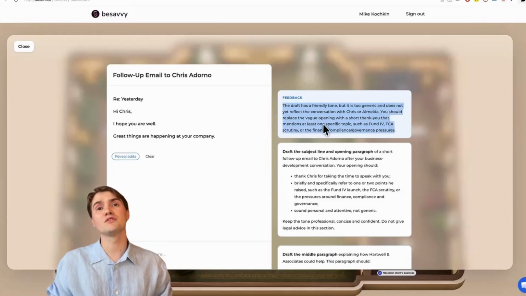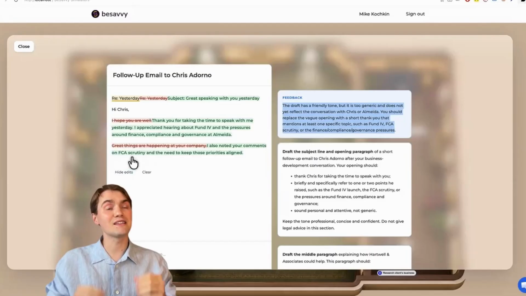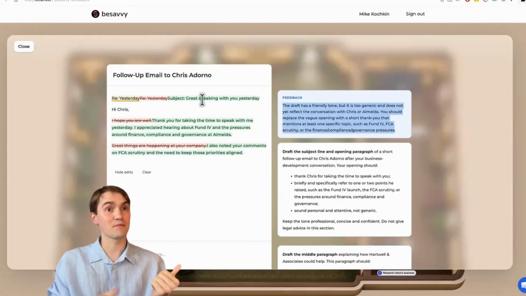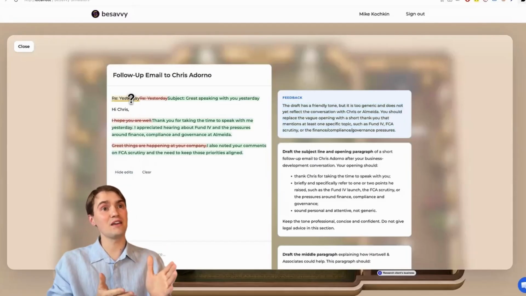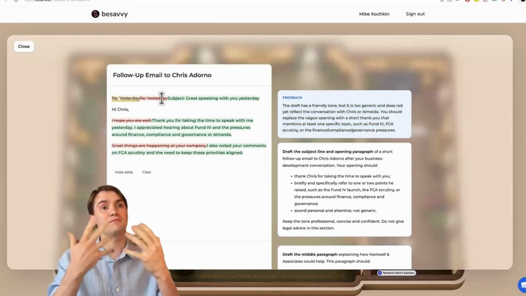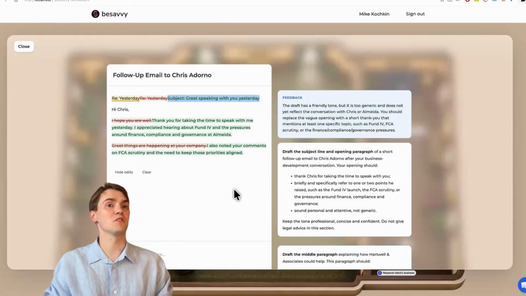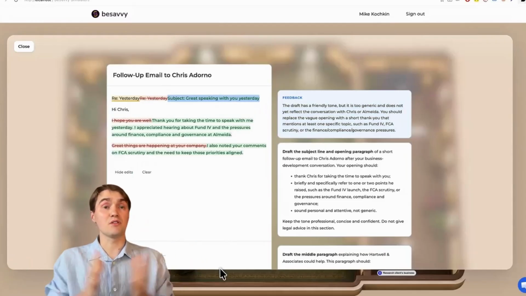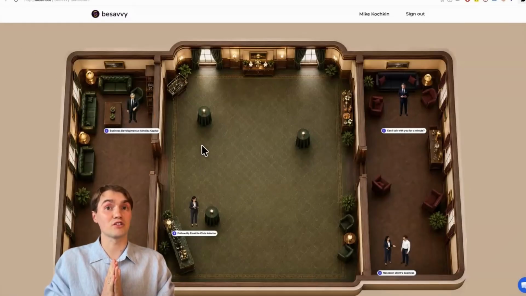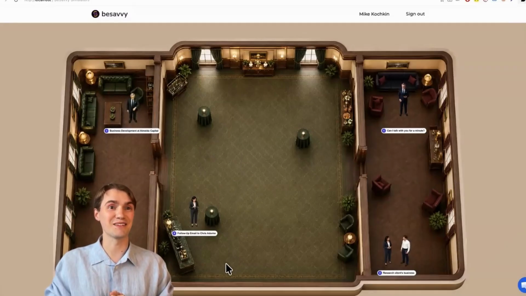Moreover, if I want to get even more feedback, I can see the edits provided by AI. So AI fixed my email and showed what can be done better, what is a different way to structure this email, which is very convenient because I want to see a real example of how to do this work correctly. Yeah, so this sums up our first simulation: 4 different parts essential to become much better at business development.